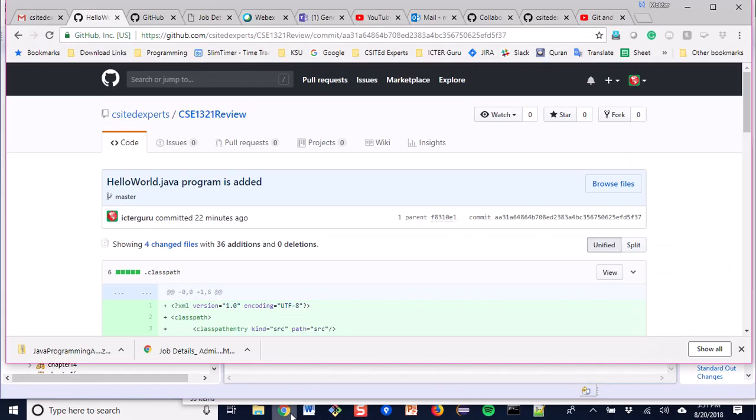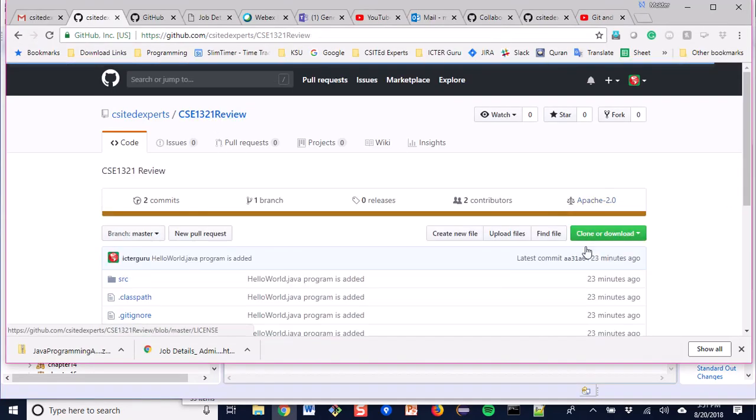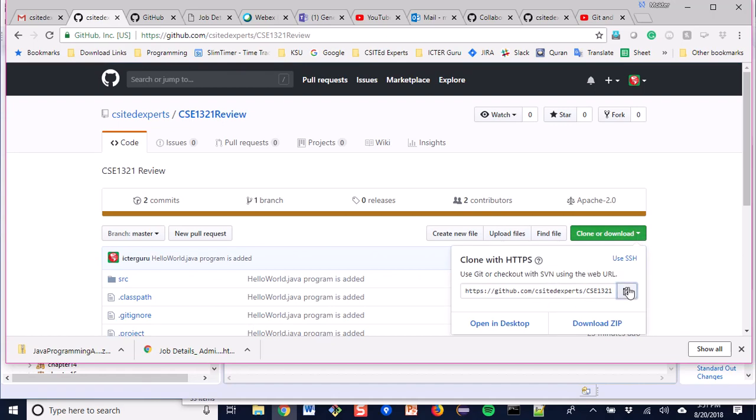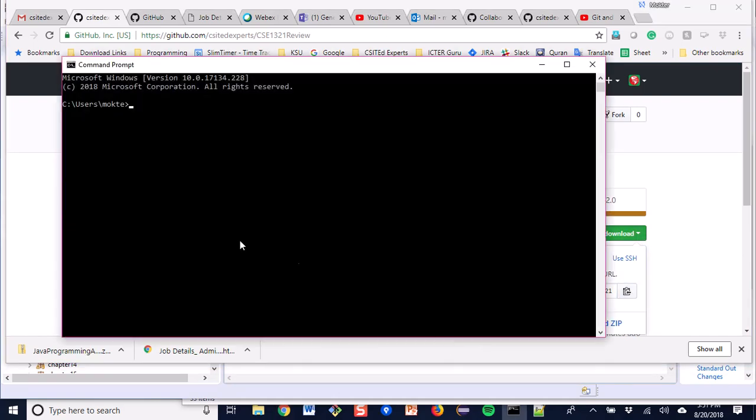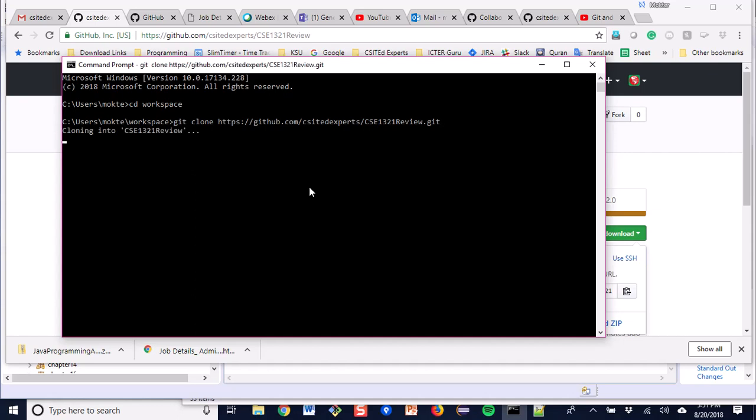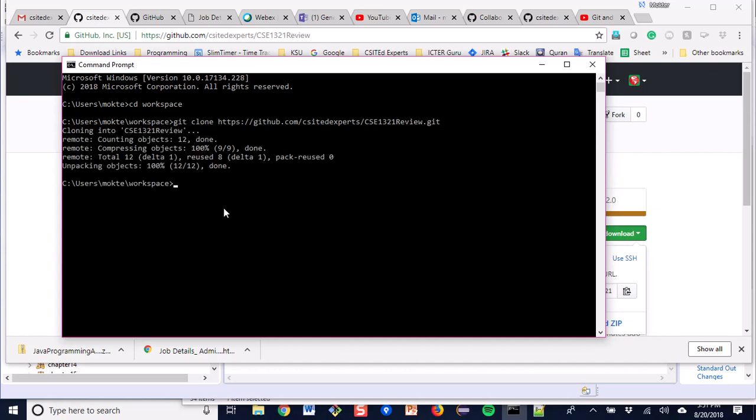Now let me quickly clone this project. Click here, then I go to cd w, by typing w and pressing tab, then it completes the folder name, then press enter. Then I type git space clone, then space and shift insert, and my project will be cloned.